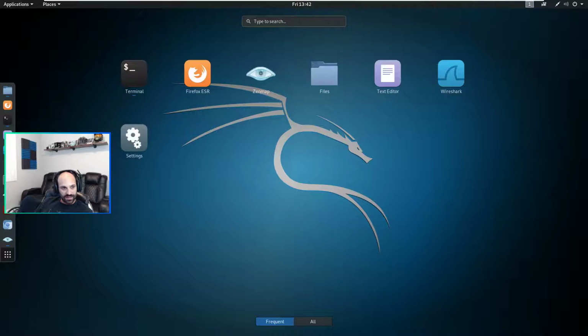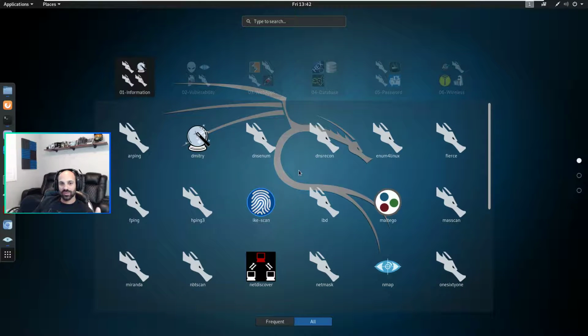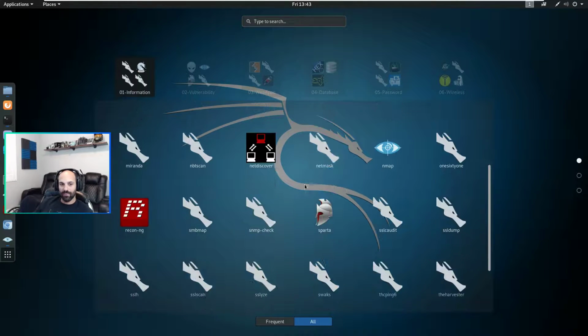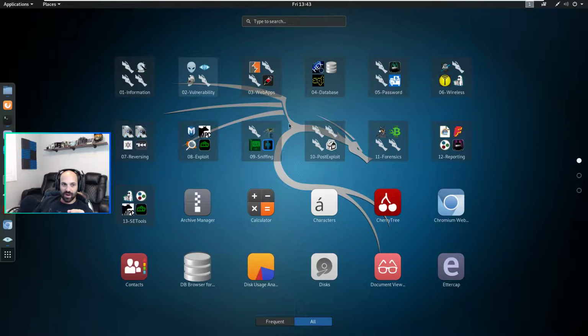Now, Kali Linux, I talked about how it has a lot of tools. Let's expand this better. Okay, so I did it this way because the webcam will block it, but there's a lot of different categories of tools in Kali Linux. So if you look at information, these are tools to gather info, whether it be about stuff on your home network, stuff on the web, visualizing things like Maltego can actually take a lot of information and kind of map things out. Kali is an incredibly powerful tool.